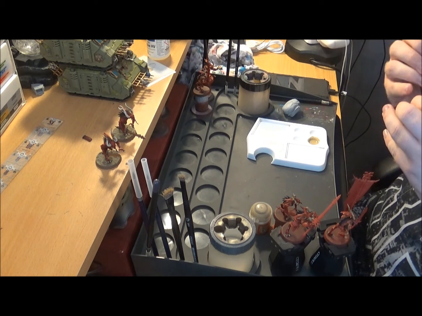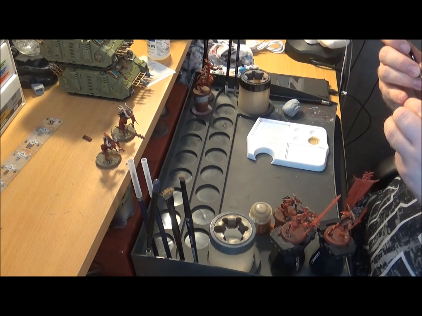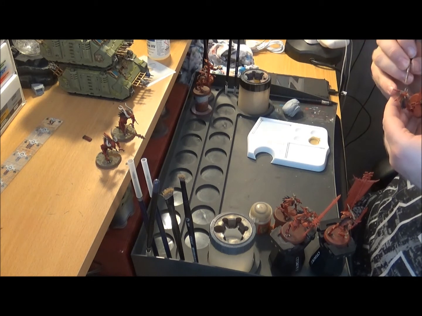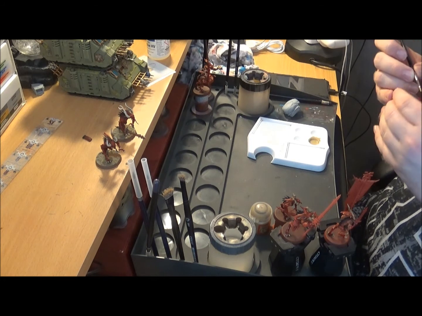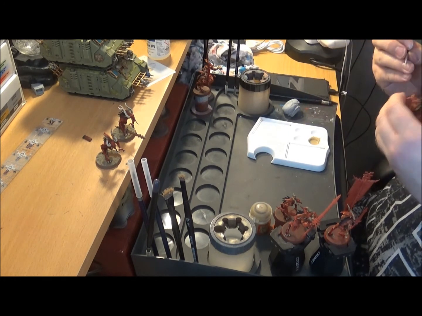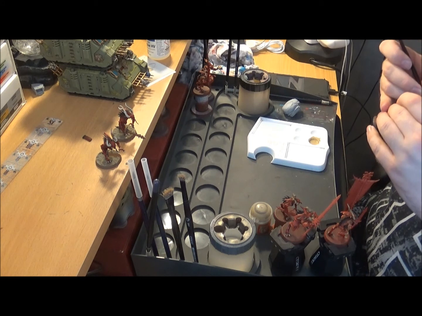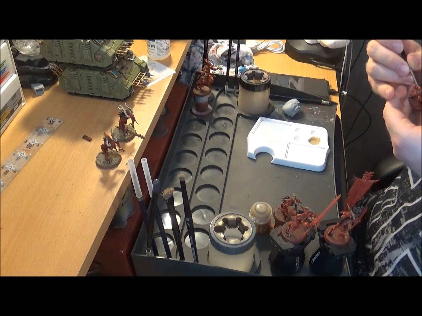I got a load of space rings built. I have this habit, while I'm watching football and stuff, that I'm building models at the same time, and I've got all the Vanguard space rings from Shadow Spear built.